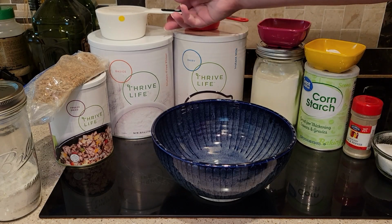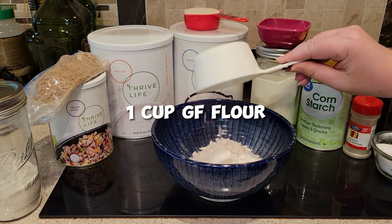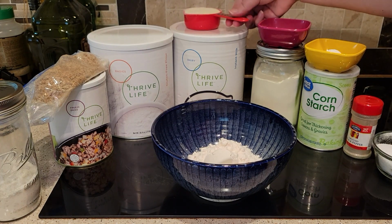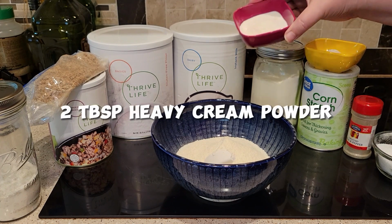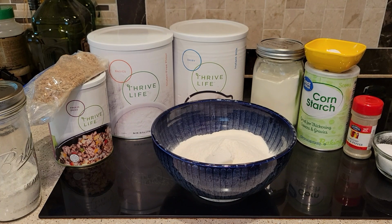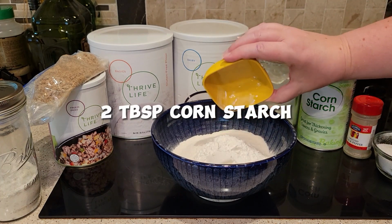So I'm going to start with a cup of our gluten-free flour. You could use regular all-purpose flour here, but I just am using our Thrive Life gluten-free flour. And then you add to that some instant milk powder. Because this is cream gravy after all, we need the heavy cream powder. That's Anthony's brand I get off of Amazon. The cornstarch is going to really help the texture of your gravy.